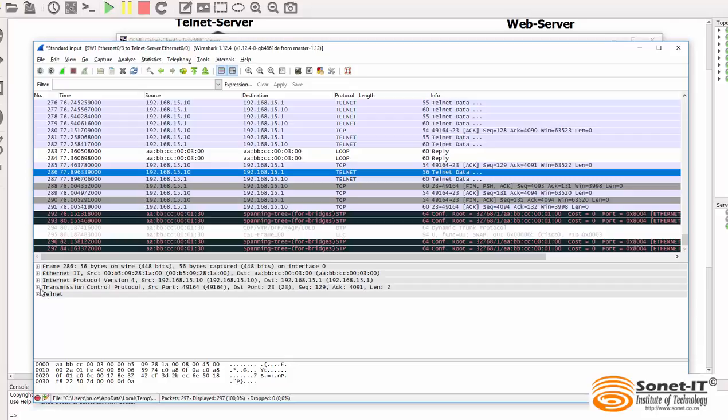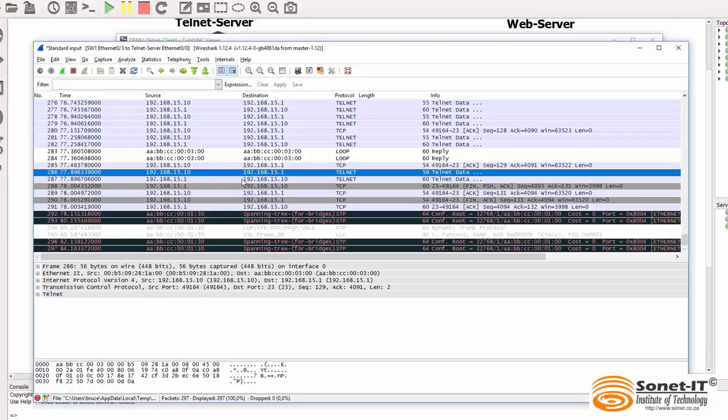Now if you scroll down to here, you've got packets which are broken down into different layers. We've got layer 2, layer 3, and layer 4. If you look closely, you can see we even have our port numbers on layer 4 of the OSI model. The destination port is port 23, and we know that telnet is port 23.